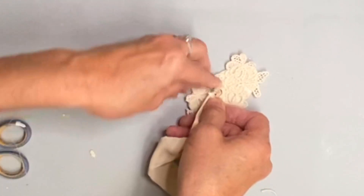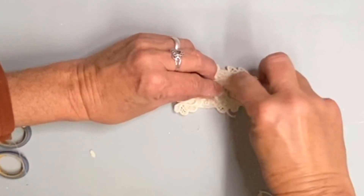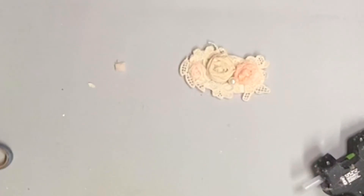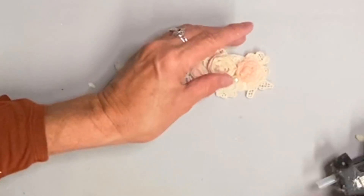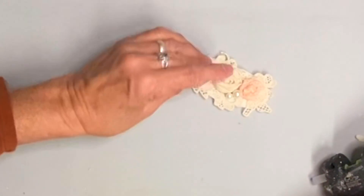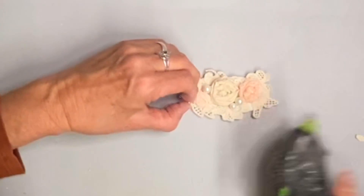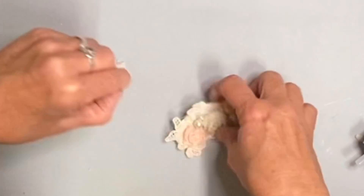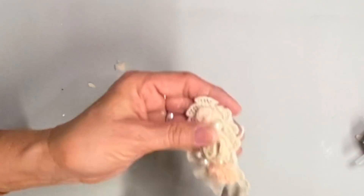I just keep adding these until I get something similar to what I have on the necklace, and I'll be adding some pearl beads to this one as well. Now here I've made my roses and I'm just adding those little pearls as a filler. You're probably wondering how I'm going to make this bracelet — what I'm going to do is attach a piece of seam elastic, just cut it the length I needed, and attach both sides to the back side of the felt on each side, and that will fit your arm.